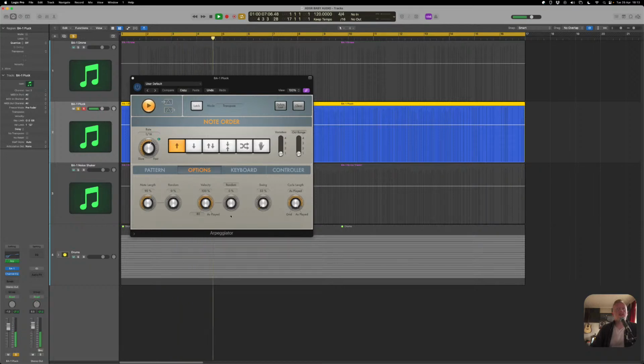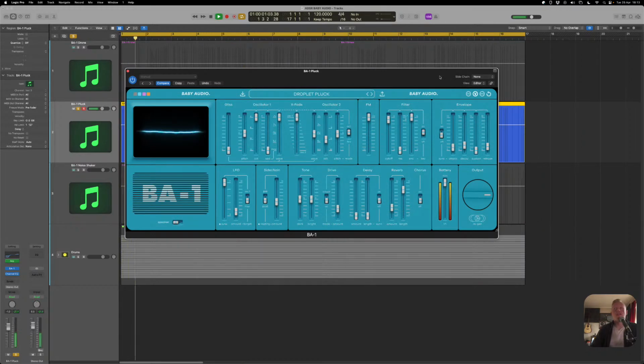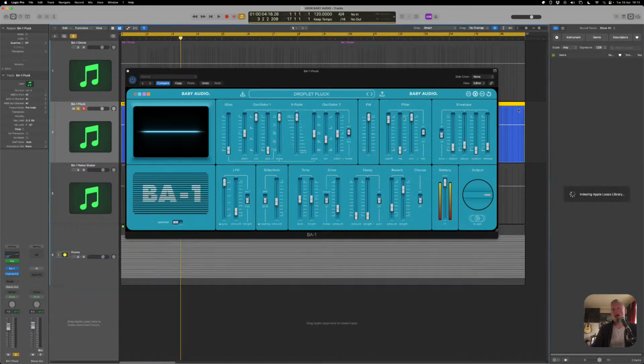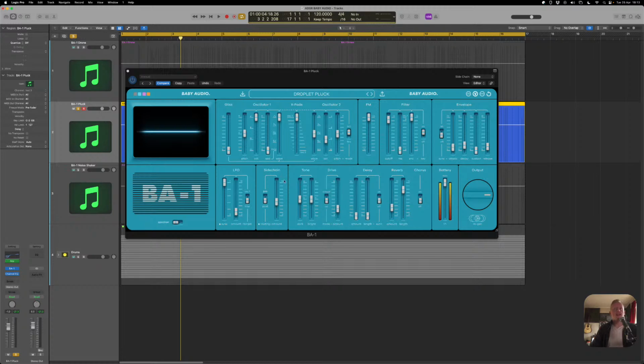The ARP in Logic is just a very simple 16th note, very flat, no real great programming, but what I have done here is added a 52% swing, which gives that little bit of a head nod. Now, if you listen to the BA-1 here, you hear what I mean, it's got that kind of triplet swing, but there's a bit of undulation. However, if you actually look at the note that's playing, it's just a single note triggering the ARP. So it's not like I've put some groove on it or programmed the notes individually. Not at all. It's the sidechain. So if we play around with this a little bit, you'll be able to hear it in a bit more detail.